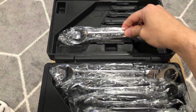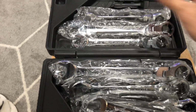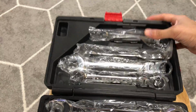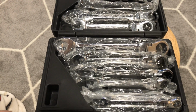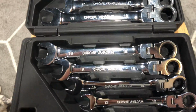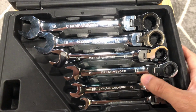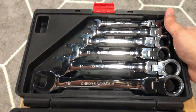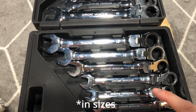I know some people online said the case sucks, but I wasn't really sure why. Maybe it's because they don't clip in. Let's see. Yeah, that could be it. Let me make sure that everything's actually in here. Everything is in here. There's no missing sizes. The case seems alright to me. The wrench is locked into place, so I'm not sure what the issue is. No skip, which is a nice feature, one that I was looking for.